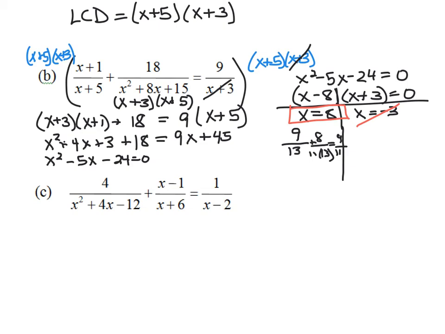Now I'd like you to take a few minutes and try to find the least common denominator on C, and go through and multiply both sides by that least common denominator and see if you can solve part C. Come back and check your solution with mine when you're done.